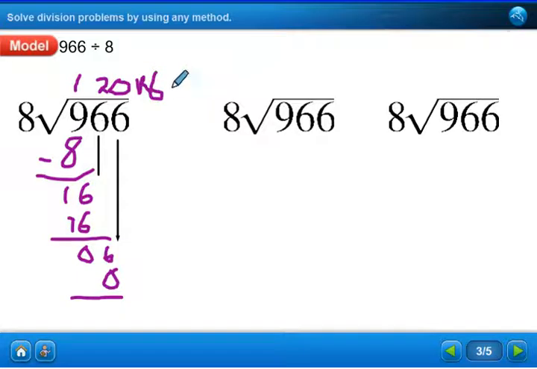Let's take that same problem. In fact, let's move the answer over: 1, 2, and 0. We're going to bring this over to this problem, and we might as well do it to the next problem because we'll go there too. Okay, we get 120. And if you looked at that problem that we just did, you're going to see that there was a remainder of 6. So we're going to pretend that we got all the way done. We bring it down and there's a 6 right here. A calculator can continue on. So I'm going to use the calculator by putting a decimal here, and it's going to go past the decimal.